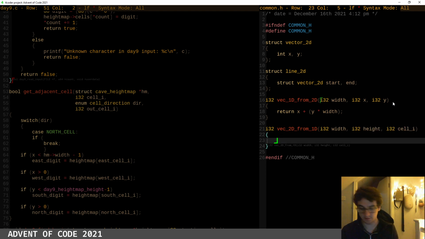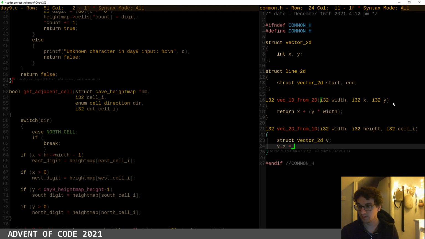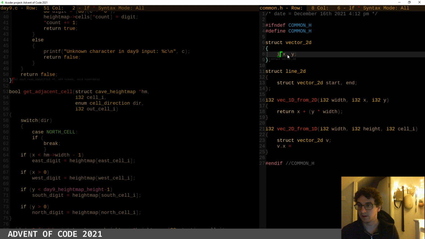So to construct our cell I, again, that's just vector 2D v.x equals, and this should really be I32.